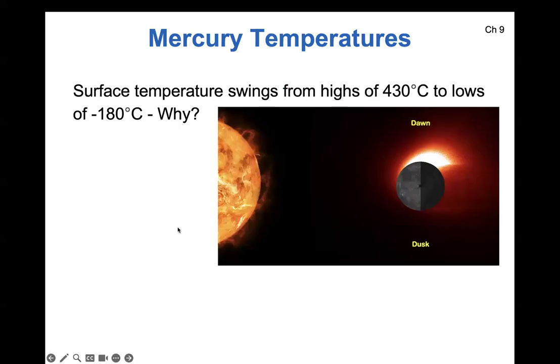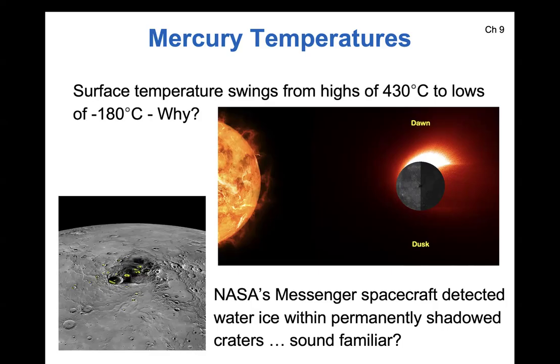Okay. So now what about surface temperature? Well, Mercury has the greatest swings in surface temperature of the 4 terrestrial planets by far. So it has incredibly hot days that heat up to 430 degrees Celsius on the surface, and incredibly cold nights where the temperature drops to a negative 180 degrees Celsius. So incredible variation and extremes. Totally not survivable for humans or for any known life forms. Not a place where we would expect to find any evidence of life.